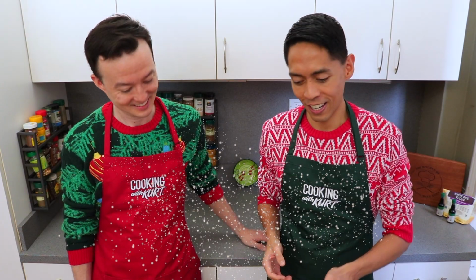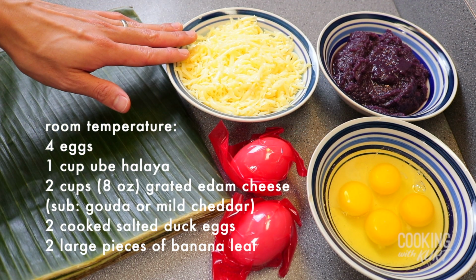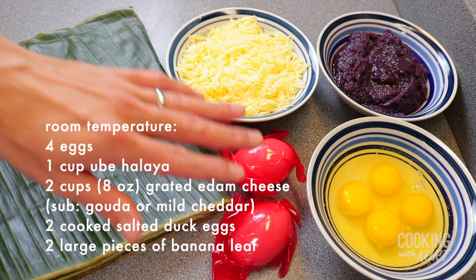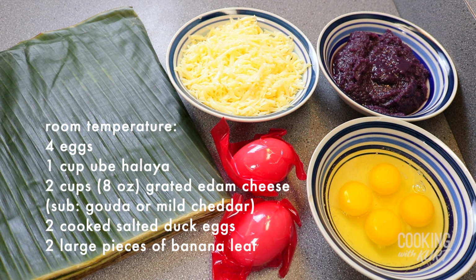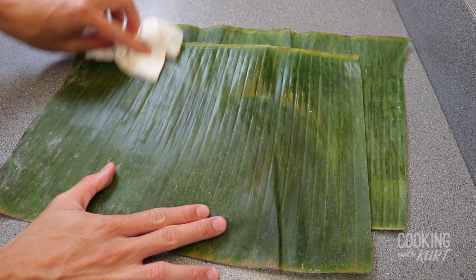To start, allow 4 eggs, 1 cup of ube halaya, 2 cups of grated Edam cheese, which you can substitute with gouda or mild cheddar cheese, 2 cooked salted duck eggs, and 2 large pieces of banana leaves to come completely to room temperature.